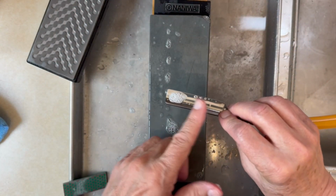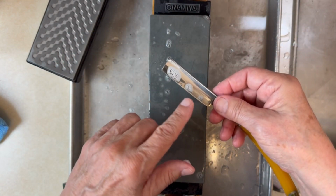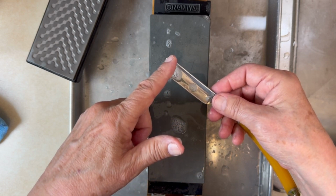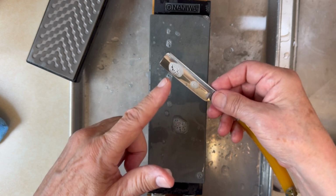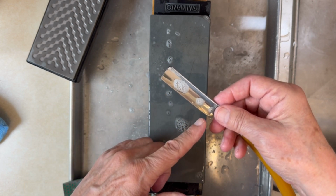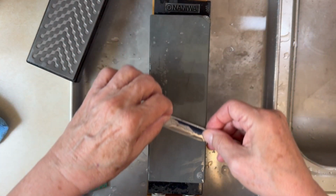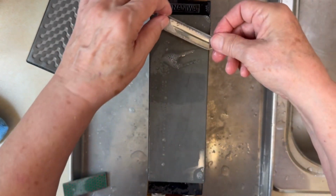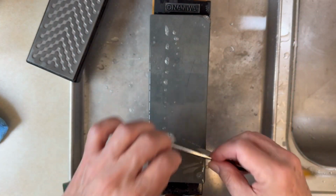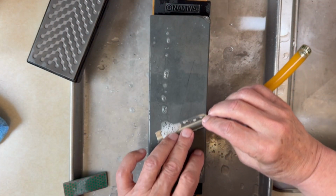And even if your reasoning is, well, I only use from here to here, so it doesn't matter, think about it from a wear perspective. If you only have this part of the razor sharp, that means you're also only wearing this part of the spine if you're not using tape. If you are using tape, then you're really changing the geometry from here to here and not changing the geometry from here to here. So there are repercussions to the reasoning of, oh, I just don't use that part. I would suggest that even if you don't use that part, developing good technique is developing the ability to get the entire edge evenly sharp.